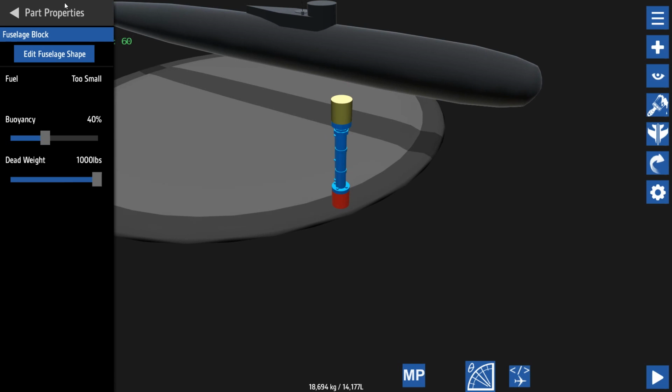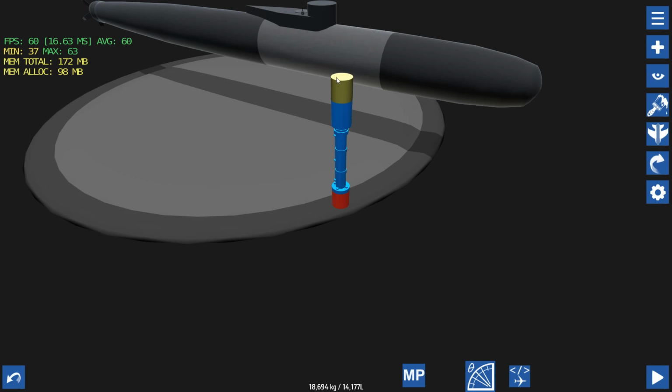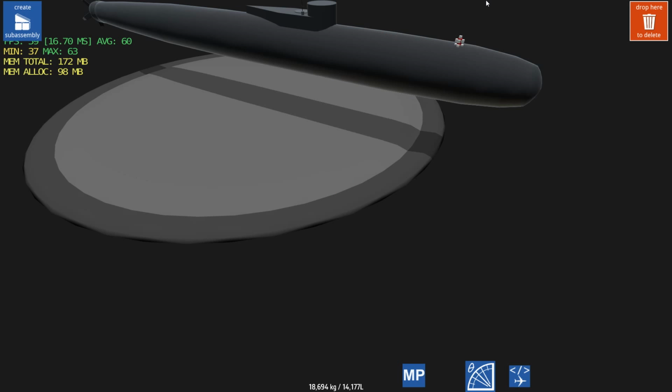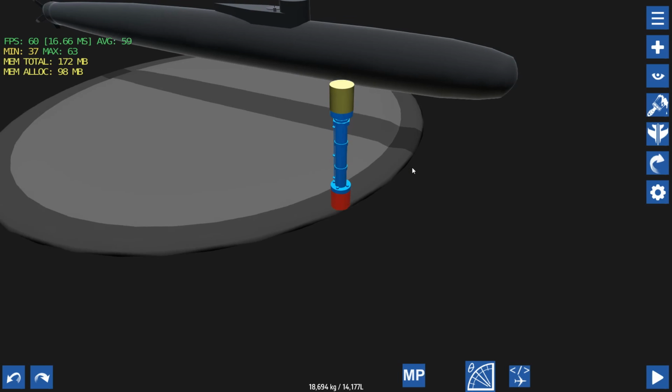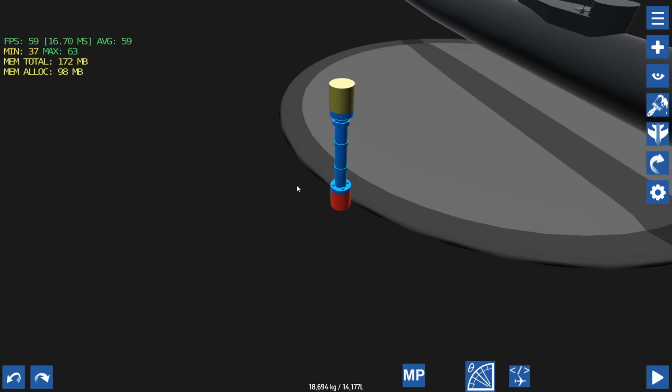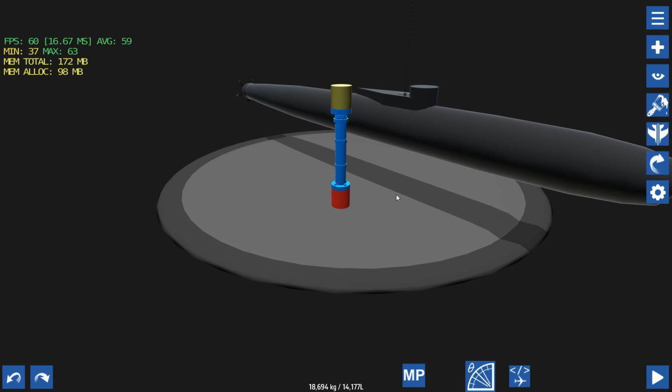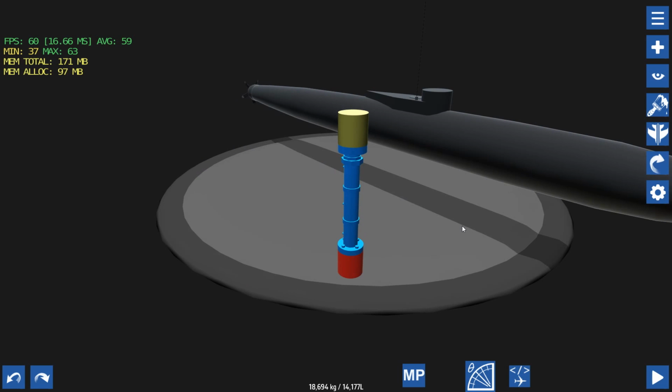Now, what is important is that you don't build off to the sides of these long pylons. Oh, I just accidentally built on top of it. You don't put a part on the side of it, because those parts are going to break and fall off once you rescale it. I don't know why it does this, but that's the way it works for some reason. It's really annoying, but I haven't found a way around it. So you now have your floating part and your lower part.